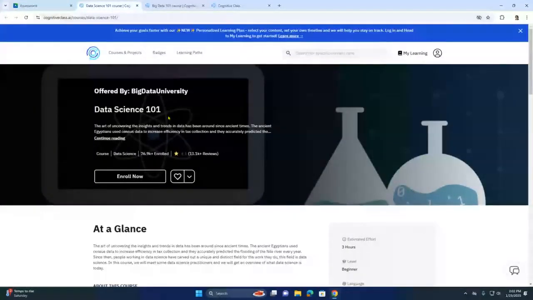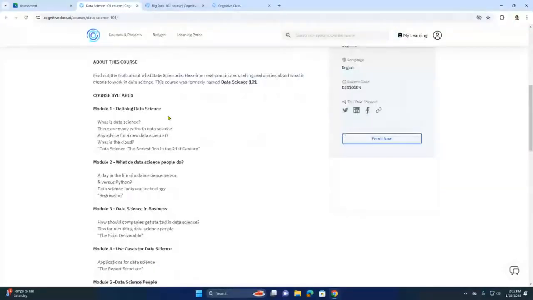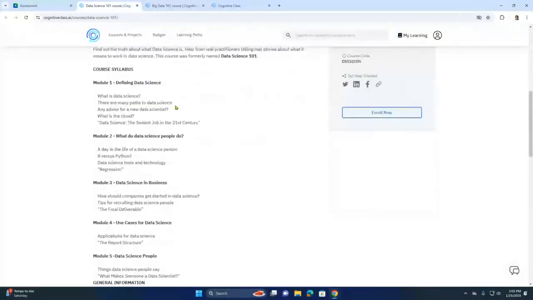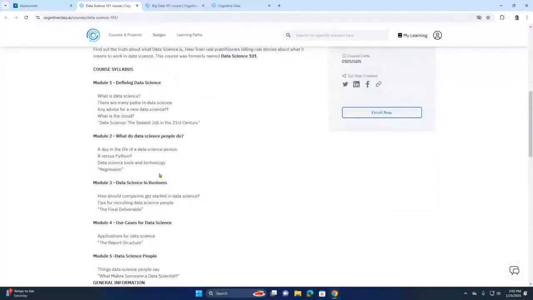There's also one called Data Science 101, which is again an overview, and you'll notice it talks a little bit about big data. This one, though, is more focused on data science in general, which could include both big data as well as not so big data.